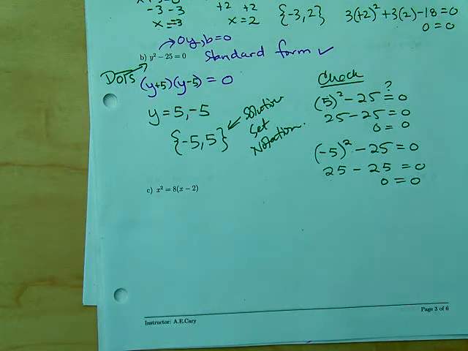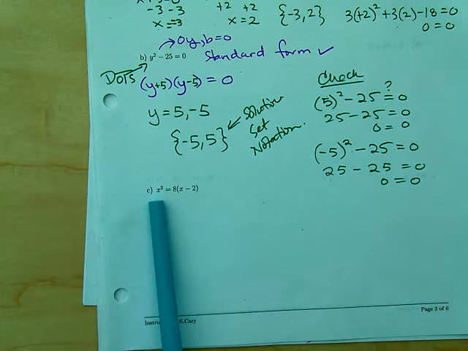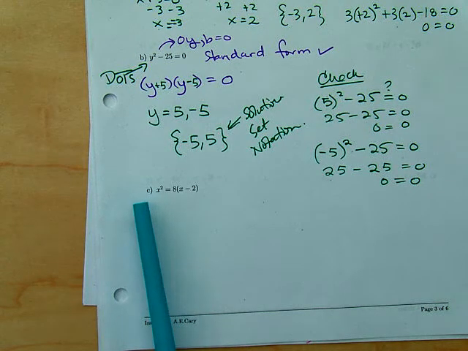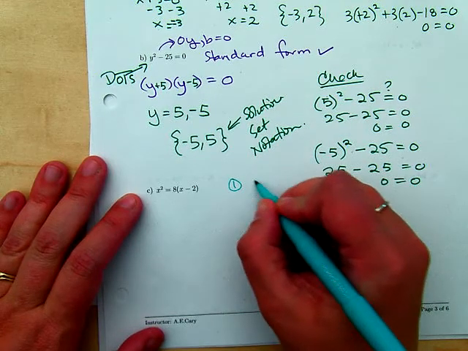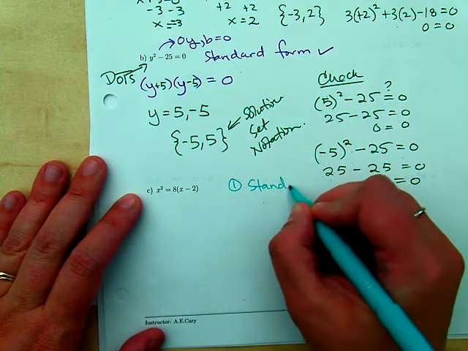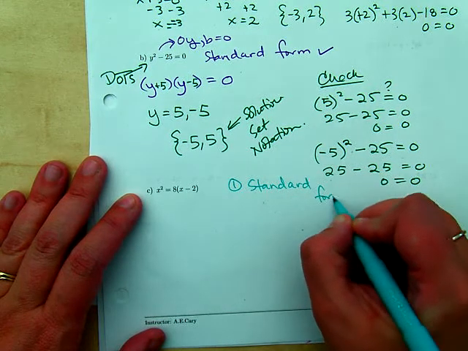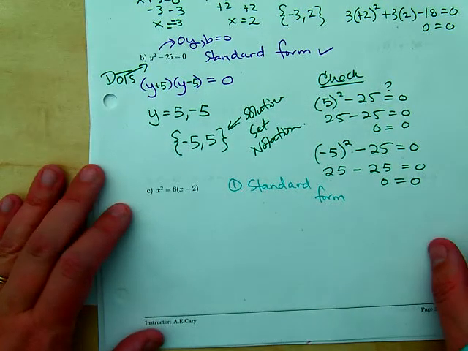Into standard form. Now, here's what I'm going to tell you. Whenever x squared is positive, I think you should leave it alone. If it's negative, we're going to want to make it positive because we never ever factor with x squared being negative, right? So what would I have to do to put this? Step 1 is going to be put it in standard form. How am I going to put it in standard form? What do we need to do?